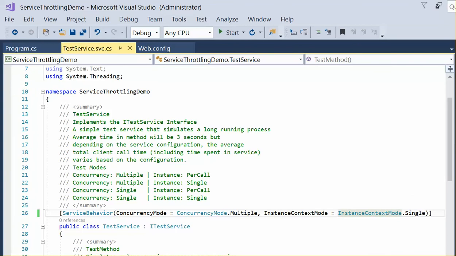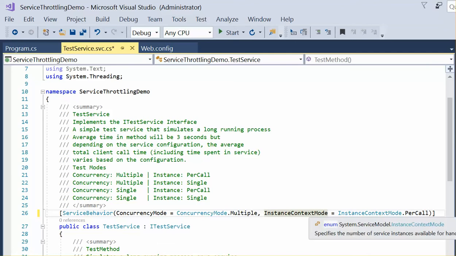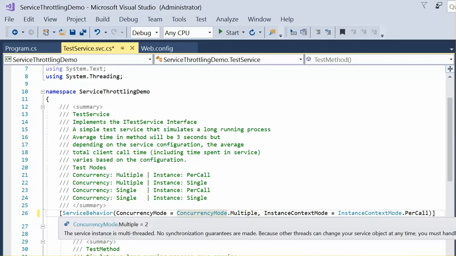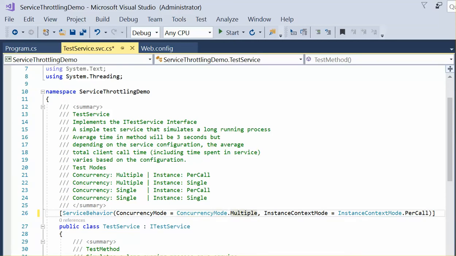So let's pretend that you want to have, I don't know, a party for each of the callers. So there's another mode called per call, and what it means is when each client or thread that calls the service, when they want to come into the party, the host, the service, actually makes up a new party all for them, and they're all alone. They get their own party and all the cake for themselves. However, you still have this multiple concurrency mode, so it could still only handle a certain number of requests.